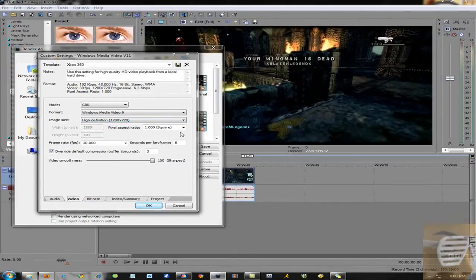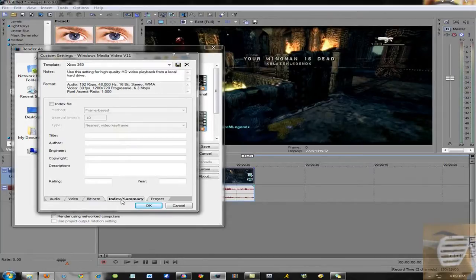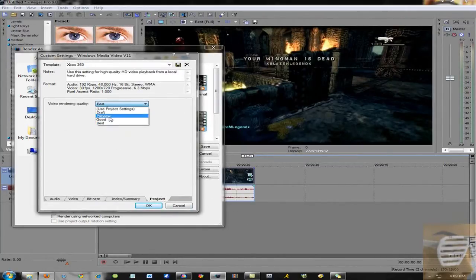The pixel aspect ratio, you want it to be 1.0 square. The frame rate, you want to change it to 30.0, and the seconds per key frame is 5. The video smoothness, you want it to be 100% sharpness. The bit rate, you don't have to mess with. The index summary, that's optional. And the project, this will be at good, and you want to change it to best.